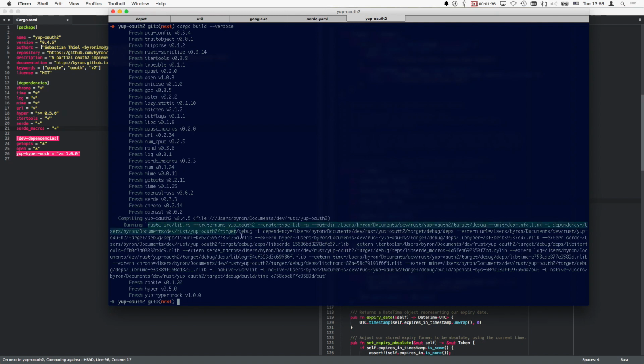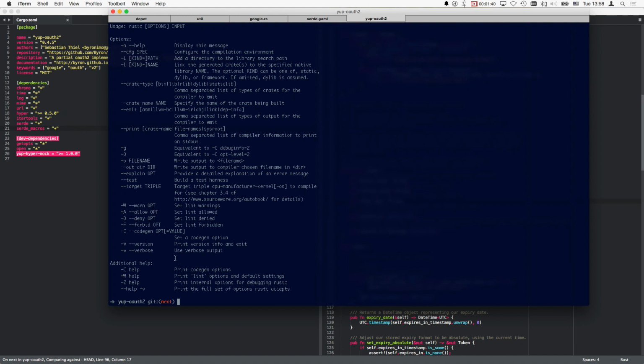And then we should be able to say, well, we want to have pretty output here somewhere. Emit. That could be something that we can use. I used this once, but only once, so I didn't memorize it, unfortunately. Allow, deny, forbid, codegen. This is also something we might be able to use.